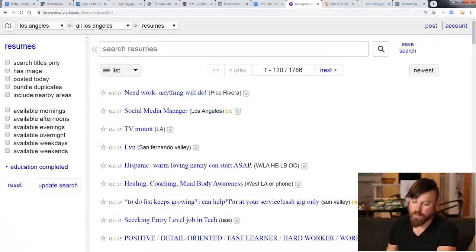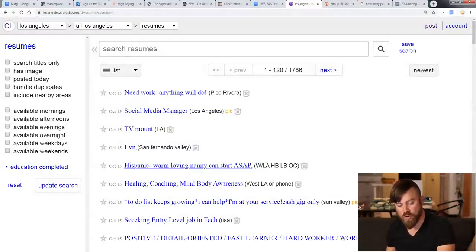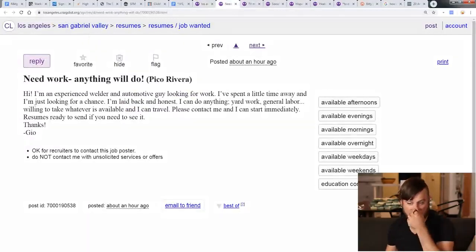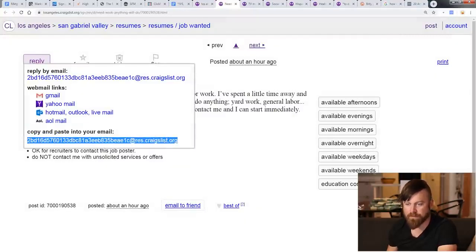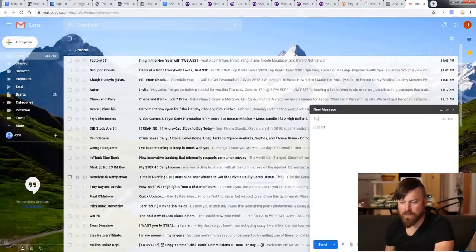What we do is open up every one of these — maybe 5 or 10 at a time. I hold Control on my keyboard and just click, click, click to keep opening up links and send messages to them all. Craigslist gives you the ability to message people, so we click reply and you copy and paste the email address into your email. We're going to go to our email program — I use Gmail, I think Gmail is the easiest — compose a new email, and paste that address in there.